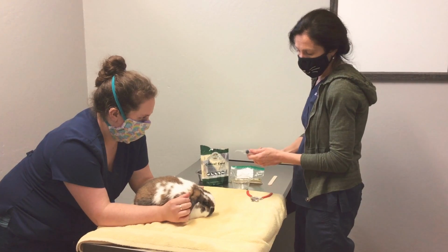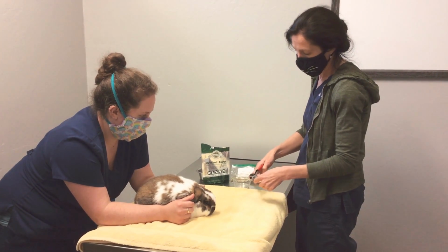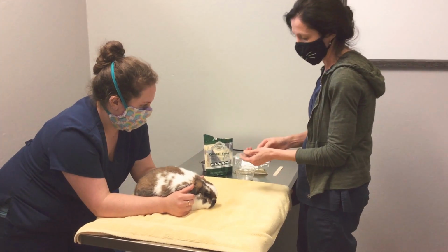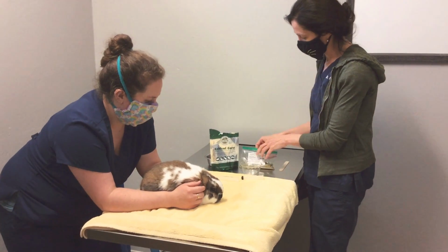I like to use a curved tip syringe. I cut the curve off to a point where it's straight. I just think it's a really nice size to fit into a rabbit's mouth. And then I can take it apart to load the supportive care slurry.